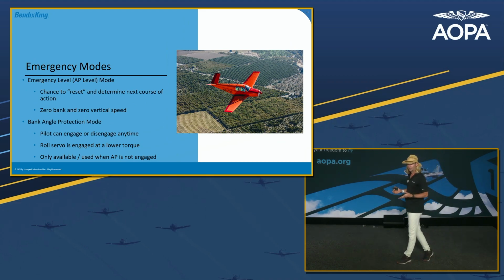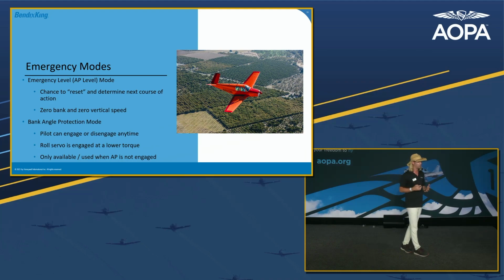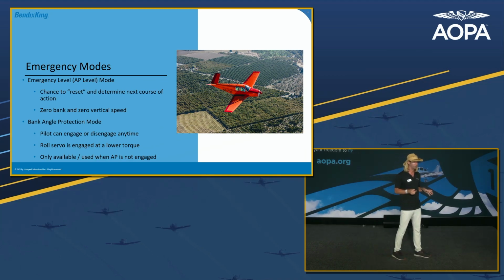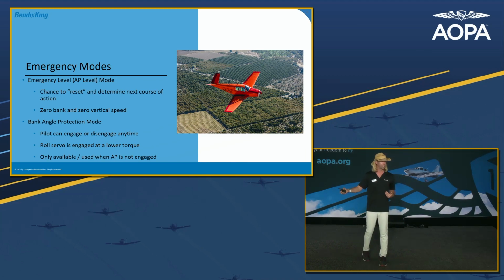Again, emergency modes. I like to talk about this a lot. It's a favorite subject of mine. Emergency level is not the only time when I think the autopilot's useful in emergency situations, but it is a really good one. When I was originally pitching the idea of the certification of the autopilot to the FAA and to EAA, who was our partner on that, I said, you know, what I really want to do with this autopilot is the same thing that moving map GPS did to CFIT, but I want to do it on purpose. And maybe some Garmin folks would tell me I'm wrong, and they did intentionally reduce CFIT accidents. But my intention with the certification of this autopilot was to remove LOC accidents, because the autopilot really should know most of those situations and help you out in those situations, or you should be using the autopilot more in those situations if we could keep the cost down enough so that the market penetration was high enough.